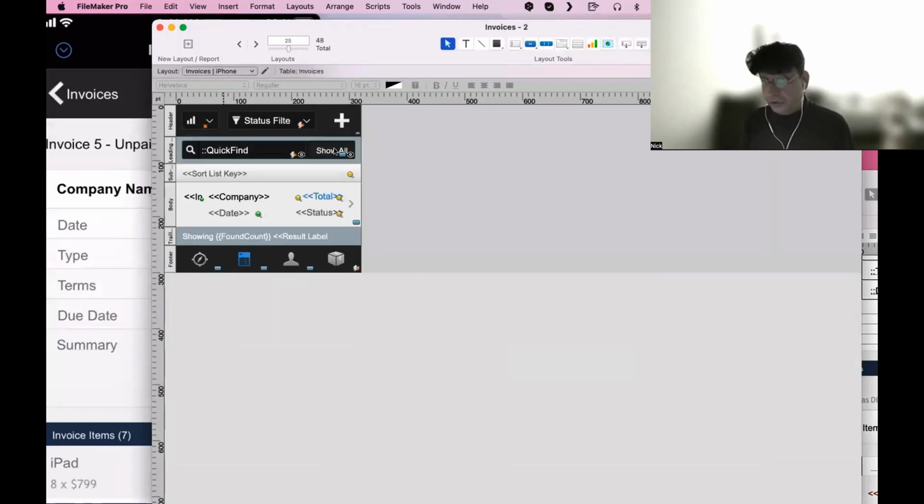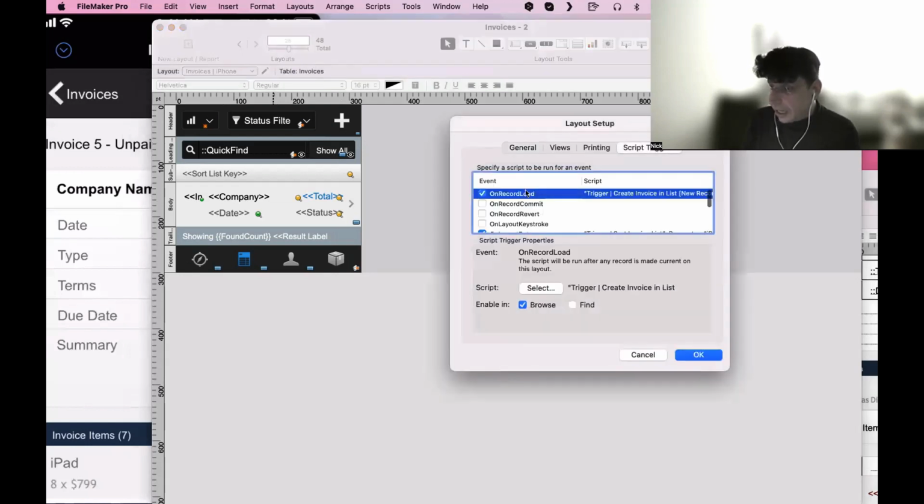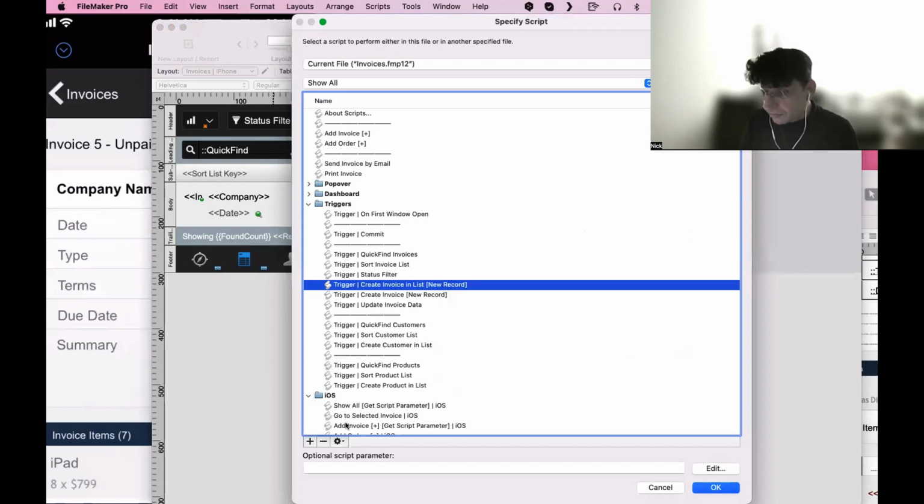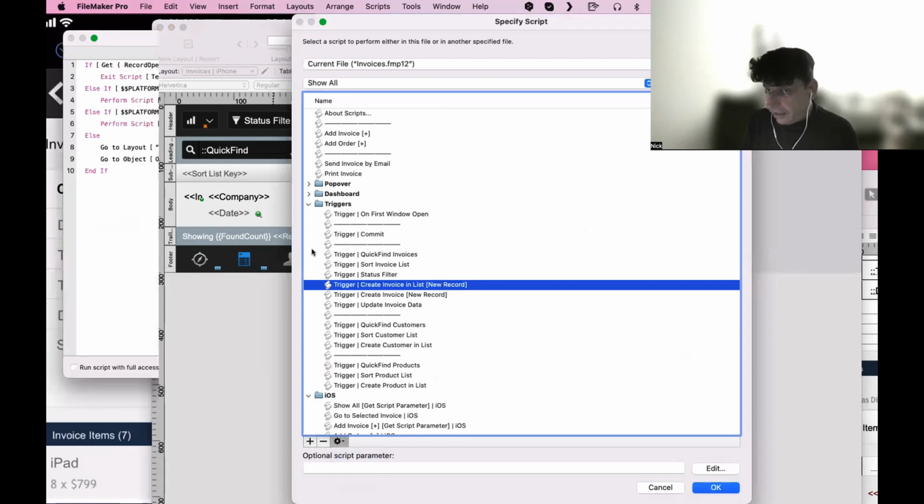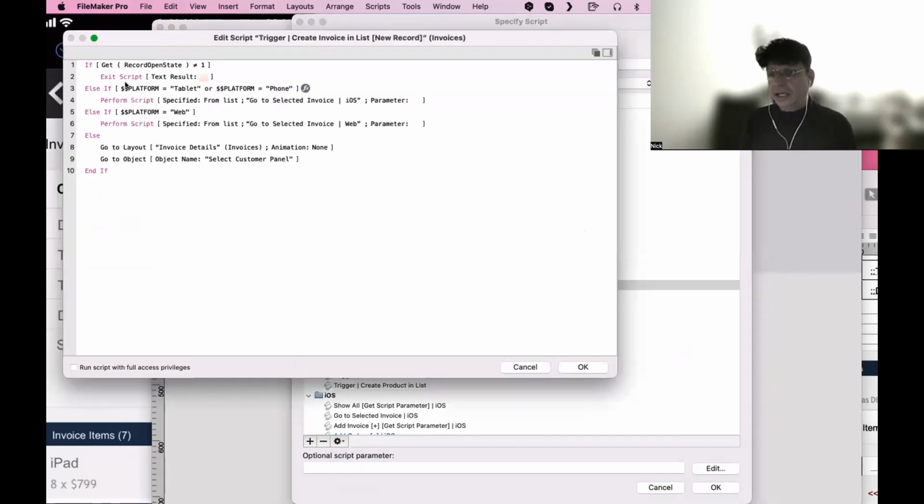So it's a list view. I'm going to the list view. From here, I'm creating a new record. Okay, that's the script. What's the script doing? And here, I have an on record load that takes the relay, so I have a cascading effect like this. I have a very simple action that goes to a layout, create new record. Boom. That's what the script is doing.